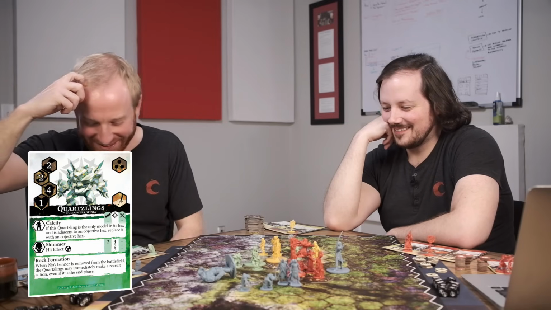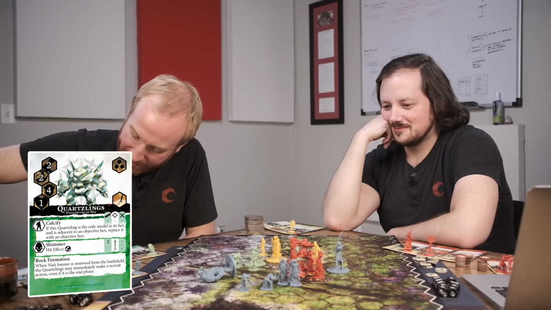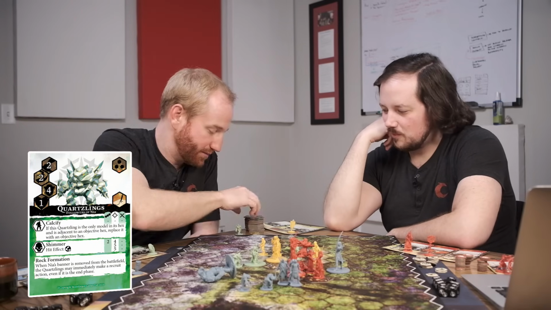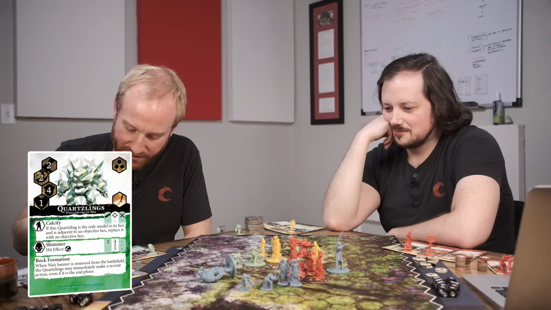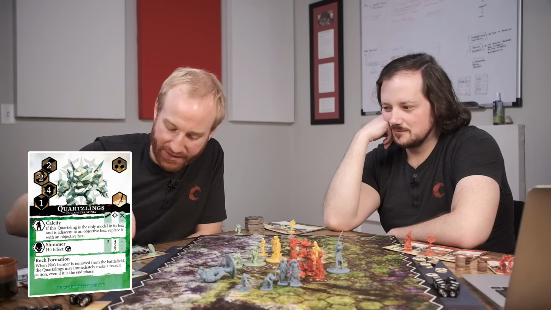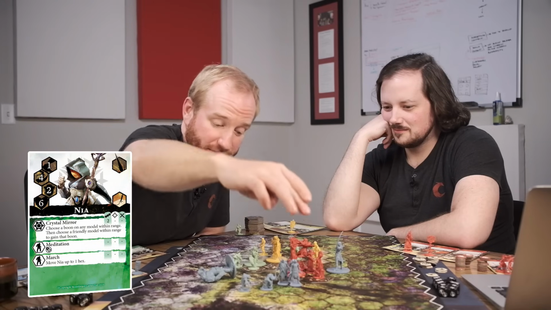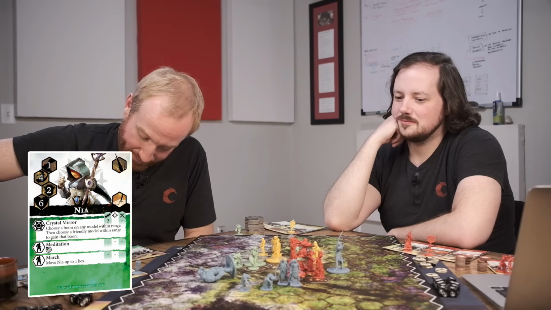And then I'll use Calcify with this Quartzling. If it's the only model in its hex and adjacent to an objective, replace it with an objective hex. What? That was genius. She's got the tools. Then we'll go with Nia. We'll go ahead and place our banner there. Score a point. For 2 points, because I'm a shaper.